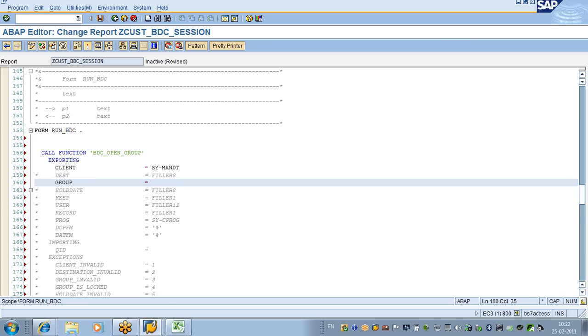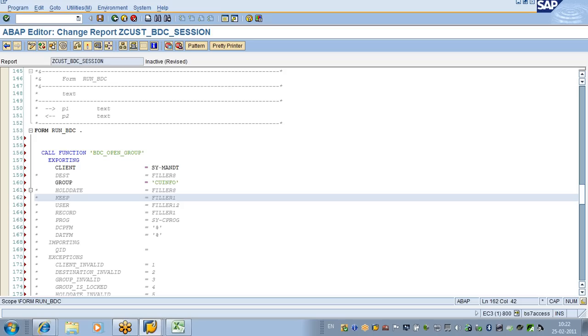I will give CUST, or I'll give CU info or something. Remember this name, later we will use it. And keep, I will give as X. I will tell you what this is later. For the time being, remember we have given keep equal to X.